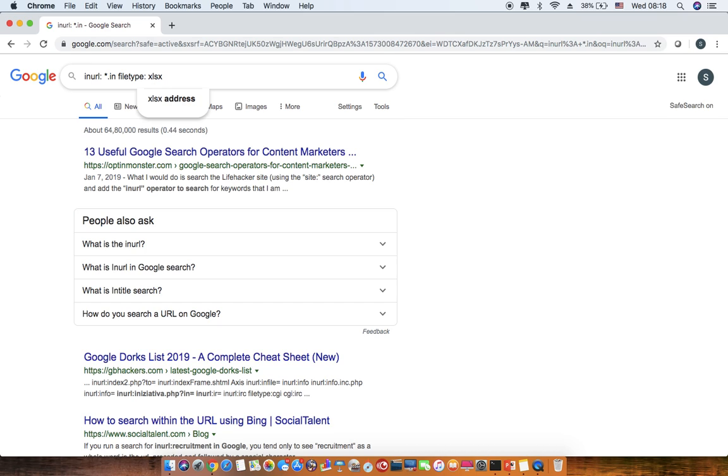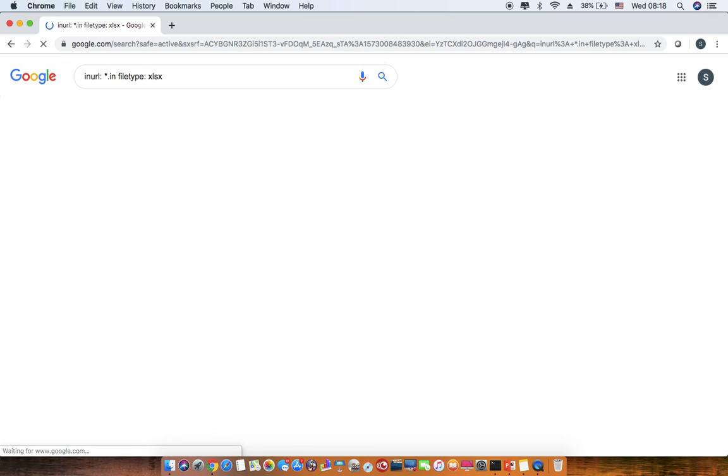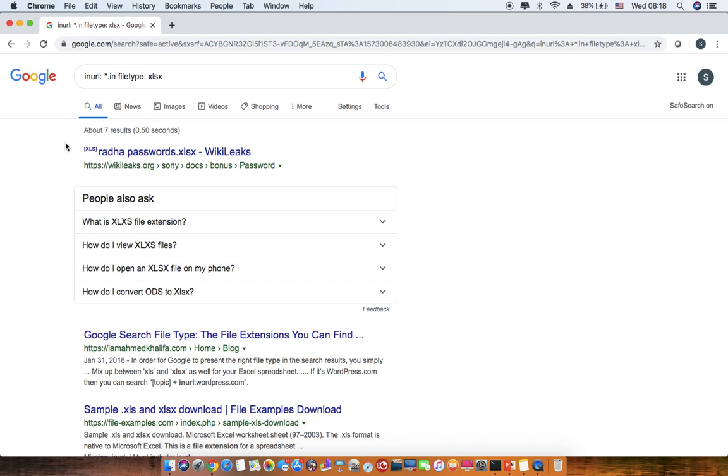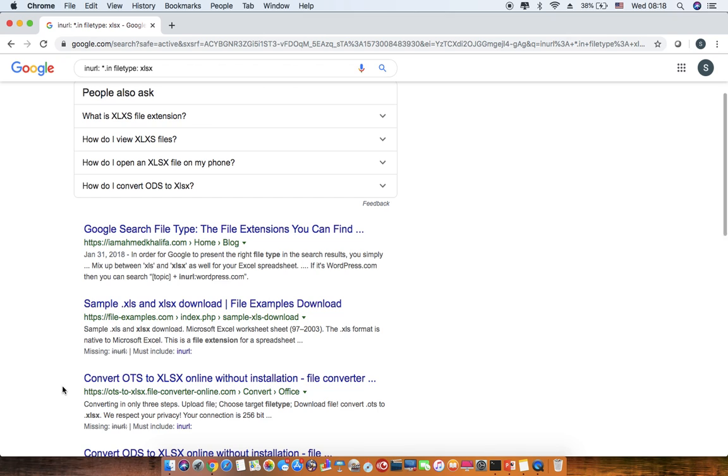So all the URLs which have a file type of XLSX, and then have .in in the URL. If you see now, I've got this XLSX file. You can look for the other results also, it will have the same.